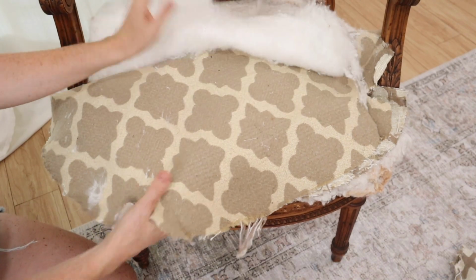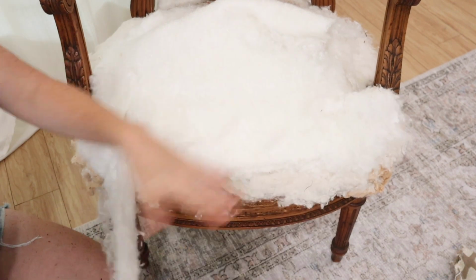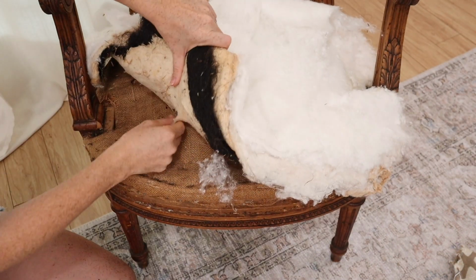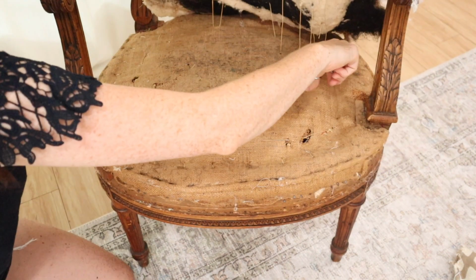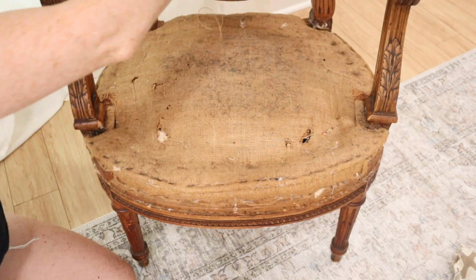After cutting out a second foam backing for my second chair, I'm separating the fabric from all of this old foam. I'm going to use that in a minute, but I just wanted to clear this chair off. This thing is so old. I don't know if this is wool, horsehair, what I'm working with here, but it's actually really cool.